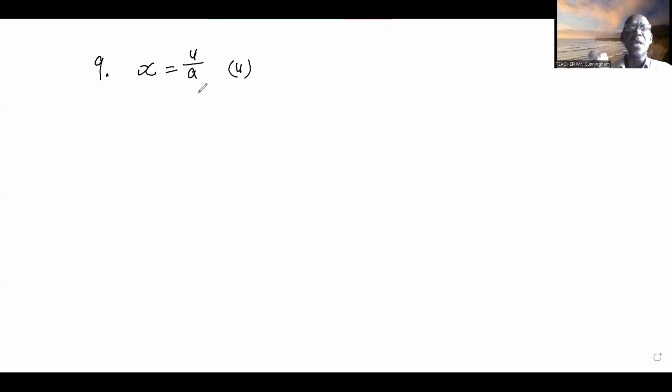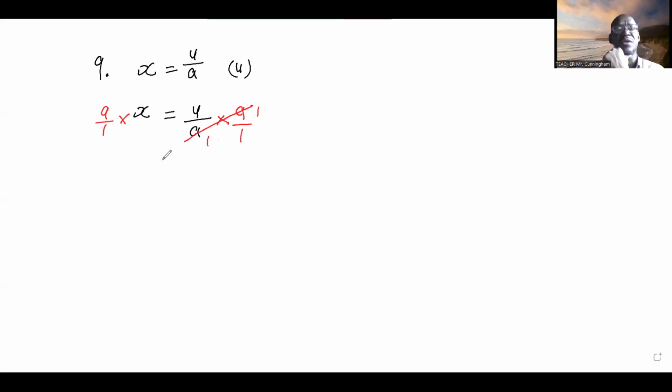You have a fraction, but you're finding for u. Notice x is equal to u over a. Write it down for those persons who did not do it and who are new. So what I have to do, you always multiply throughout by the denominator. By doing this, you remove the fraction. So I'm going to multiply by the denominator, which is a, but whatever you do on one side, you do on the next side. So this will cancel, a into a is 1, a into a is 1.